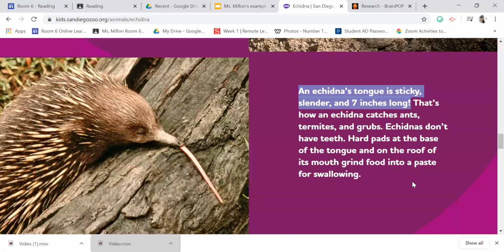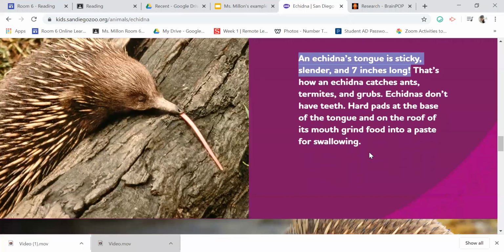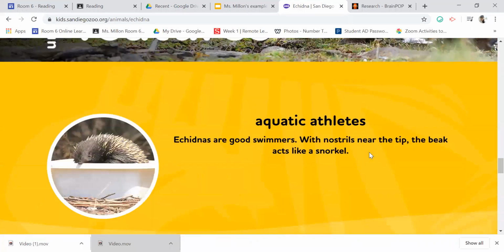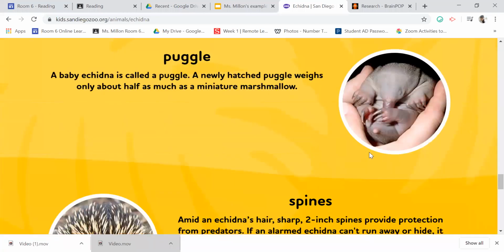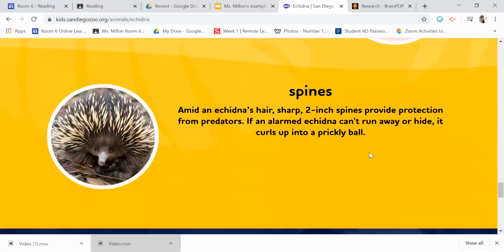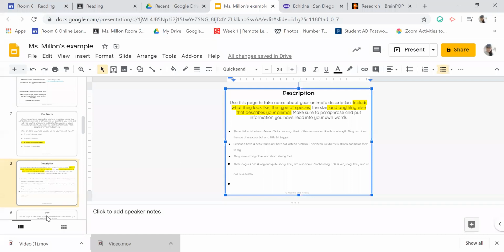So then I'm going to go back and continue to find information that describes more about the echidna and the way they look, right? I'm going to focus specifically on that question today. And right here, I even see something about their spines. So I'm going to read this part, stop, paraphrase, and then include that in my note-taking right here on slide 8.